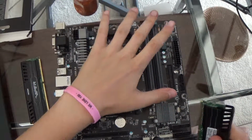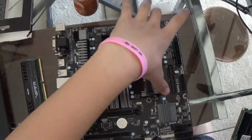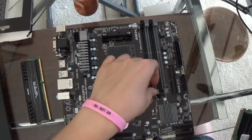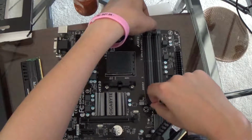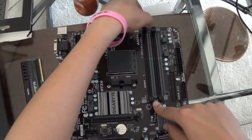So what you're going to want to do is find your RAM slots here and open those. Some people will say put them in the black spots. Other people will say put them in the gray spots. Actually, I'm going to put them in the gray spots. I have done both ways and have noticed absolutely no difference, so I guess it doesn't matter.